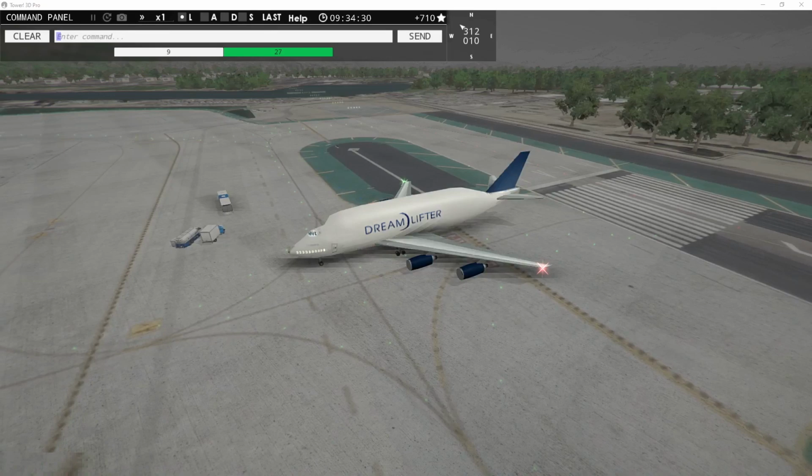Air Portugal 7826, wind is 312 at 10 knots, runway 27 cleared for takeoff. Runway 27 cleared for takeoff, Air Portugal 7826.